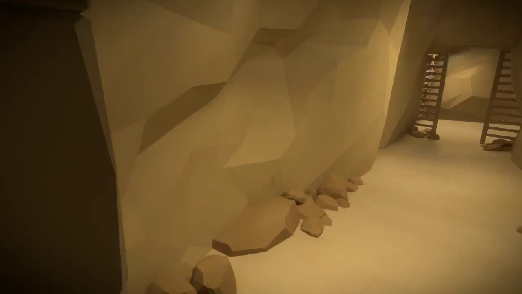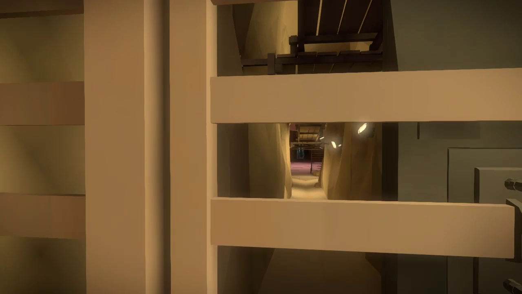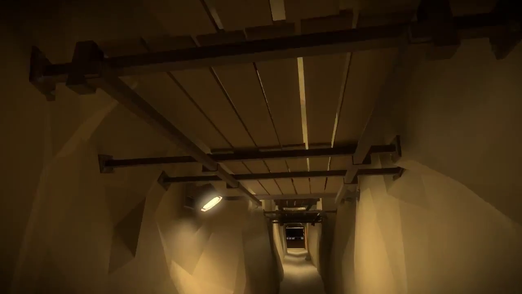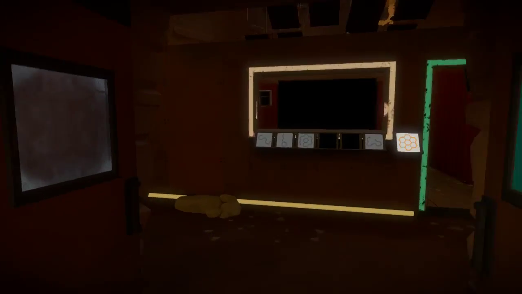Really wondering how to get into those underground areas. Like, here's another one here. And there's stairs that go above our head. Scaffolding above our head and all that. How do we get here, though? It's really bothering me.